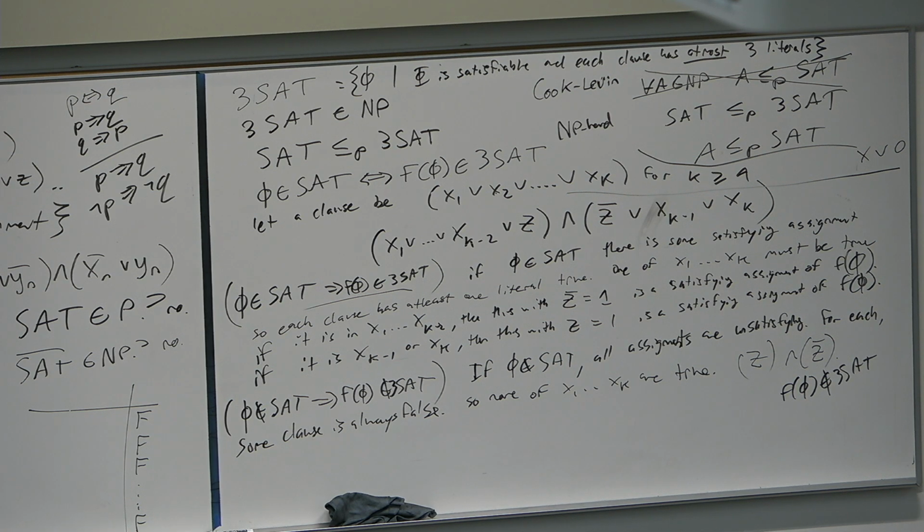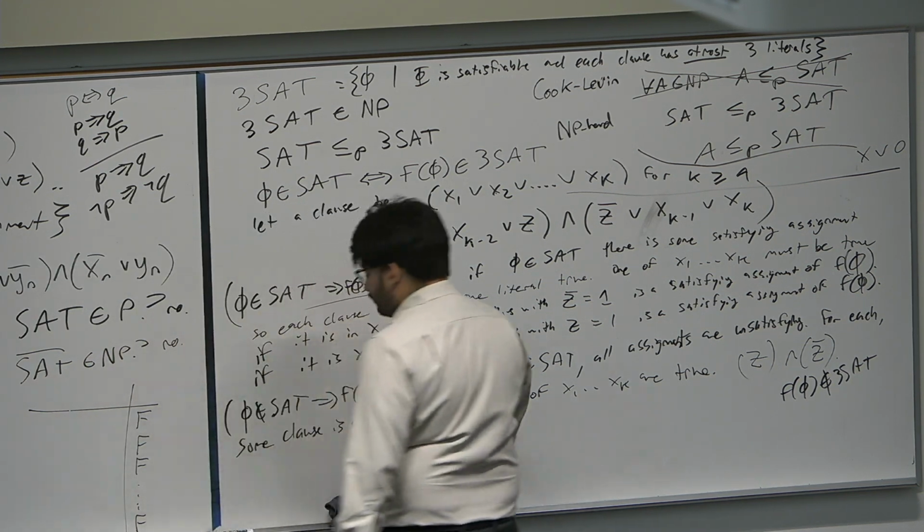Okay, now why 3 SAT? Why not 2 SAT? We did 2 SAT. Yeah, I gave you 2 SAT on the homework. Can you figure out a way? What do you know about 2 SAT? What was the runtime of the algorithm I asked you to give for 2 SAT?